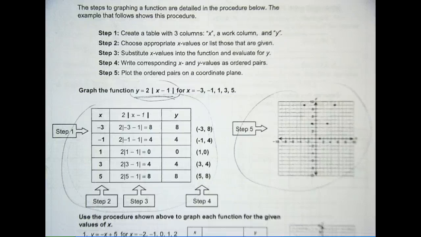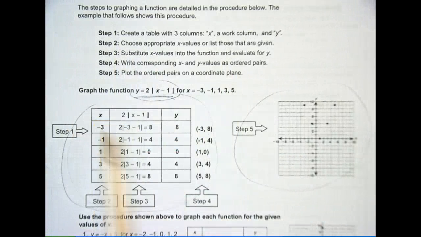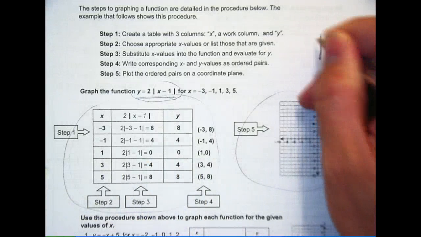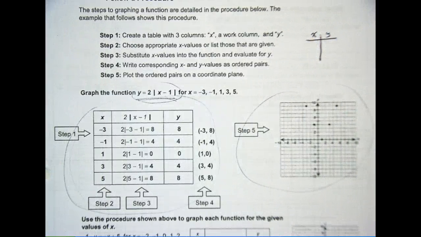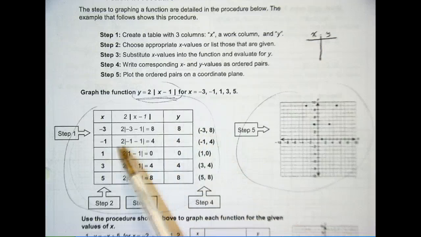Good. So the benefit of having 3 columns rather than just the x and the y, the work column is a really important piece. All right? How many of you have used a table like this before? Okay, how many of you have just used the T-chart where you have x, y? Okay. Now this year we're going to use this type of table quite a bit where we show x, work, and y. Even if they give us this, you can always draw your own table.